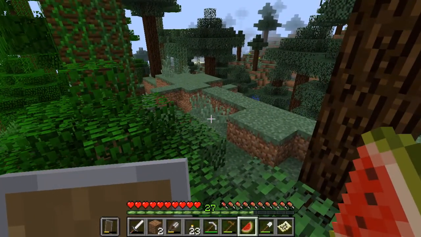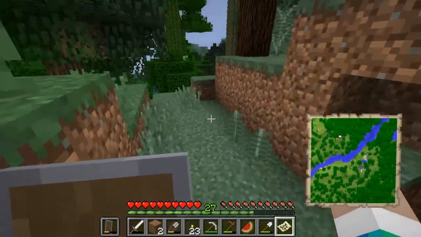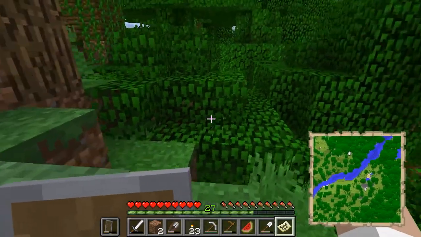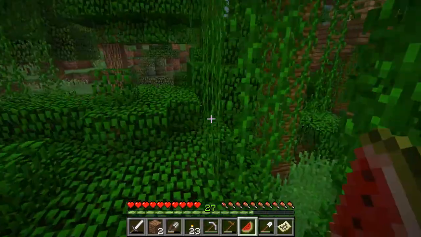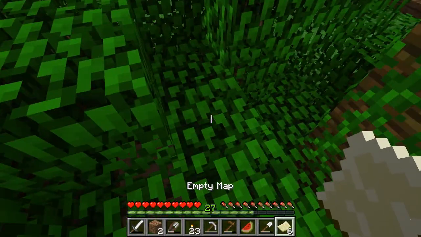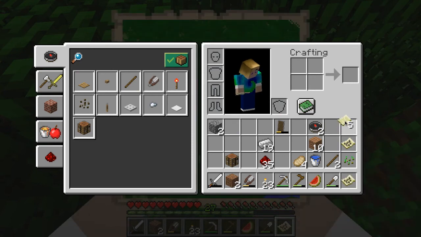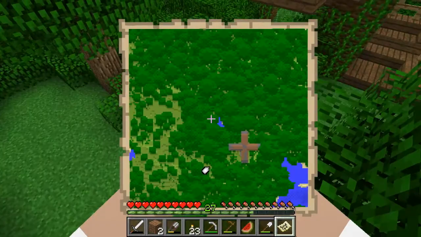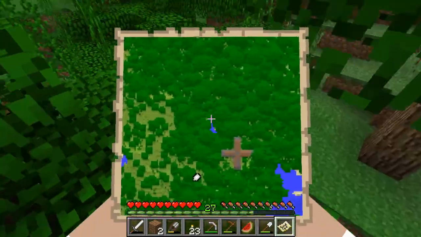Let's start with this map. I already filled it in, as you can see. Let's head over here to where the edge of it is, and then we'll start a new map. So now we should be able to open a new map, and so let's see. Aha! Beautiful. You can see my ugly building on it. That's great. I'd like to put all these together in item frames.